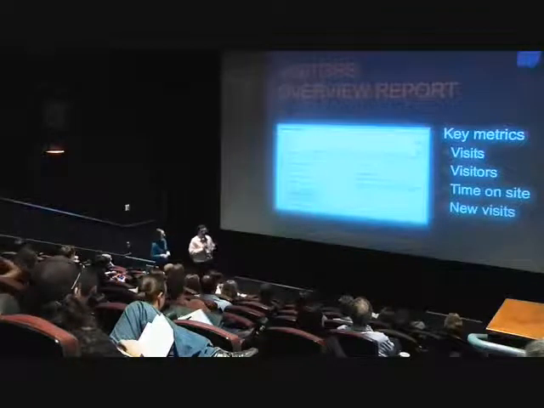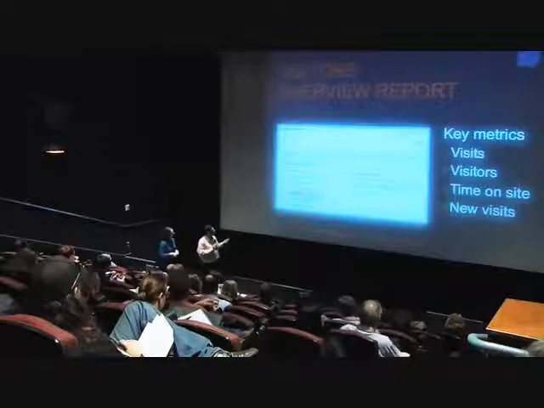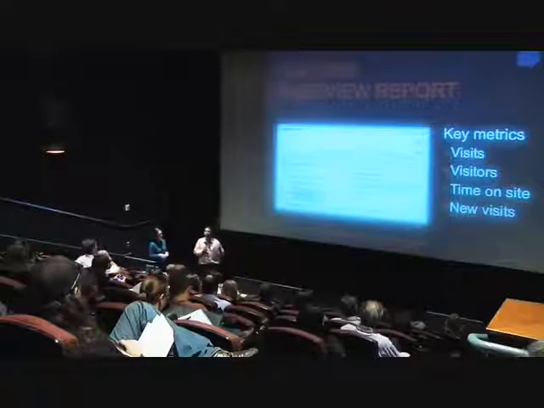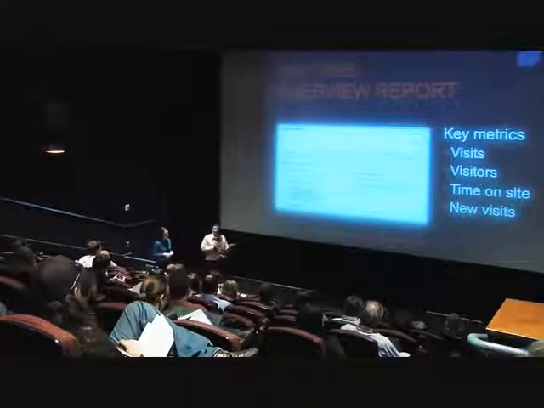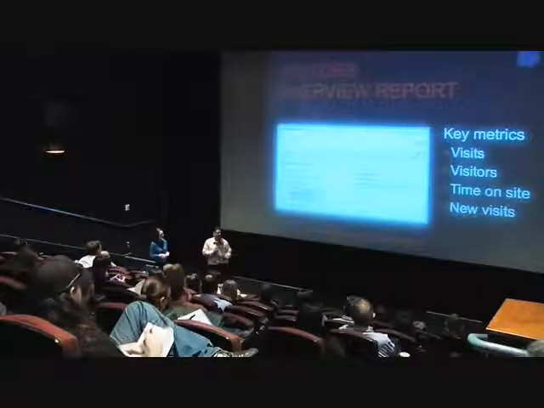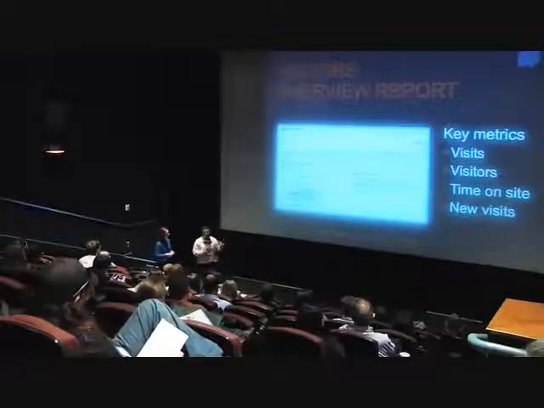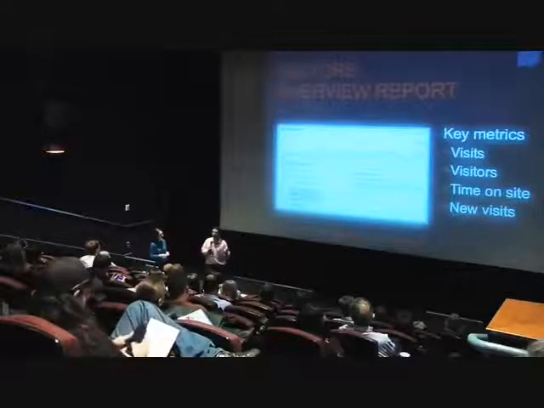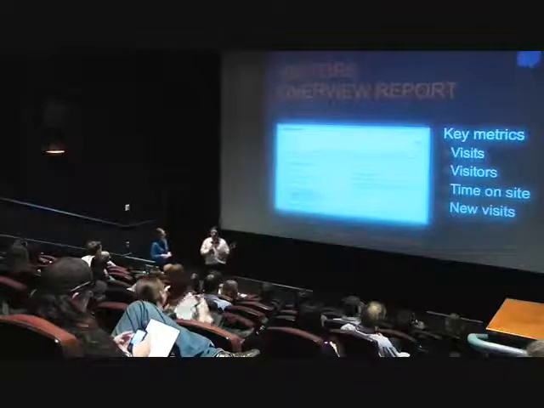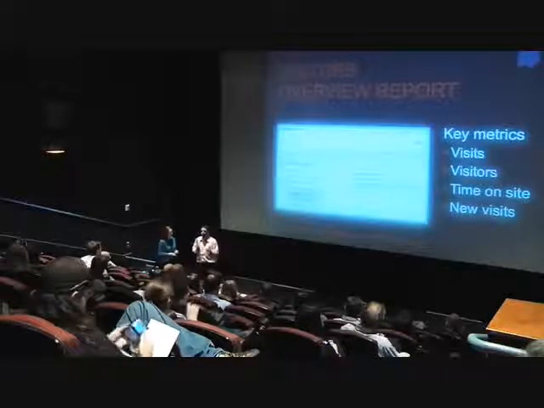One of the other metrics we look at is the average page views. How many pages are visitors seeing each visit? Bob gets 5 page views per visit. That's really good. We want to keep that number as high as possible. And one thing to note too, if you are like me and you browse a site and then you go outside and run around and do your errands and come back and leave the computer on all day, it'll cut off the visit by default at 30 minutes of inactivity. So you don't get those visits that last 4 days that mess up your average time on site. No activity for 30 minutes, it ends your visit at that point. And you can adjust that too if you want to make that higher or lower.